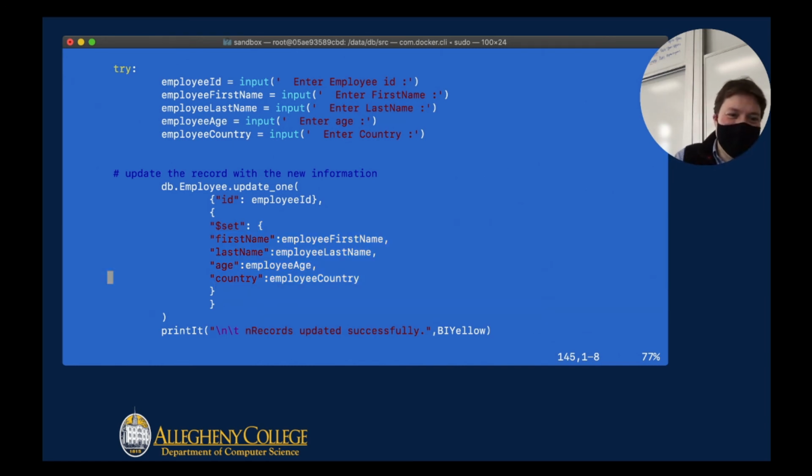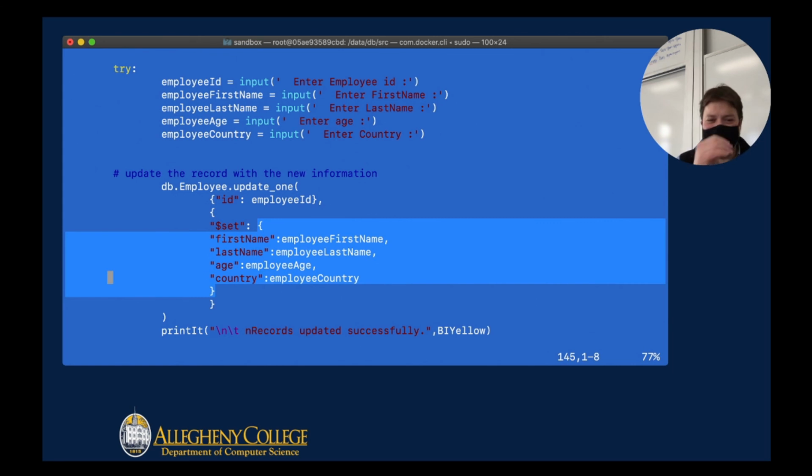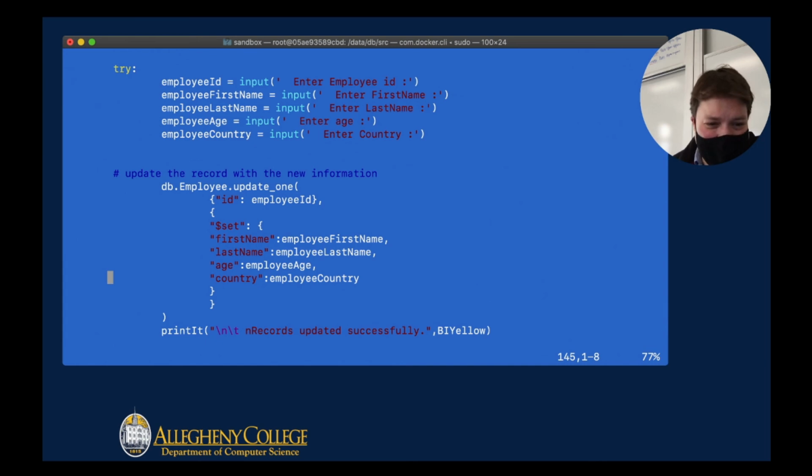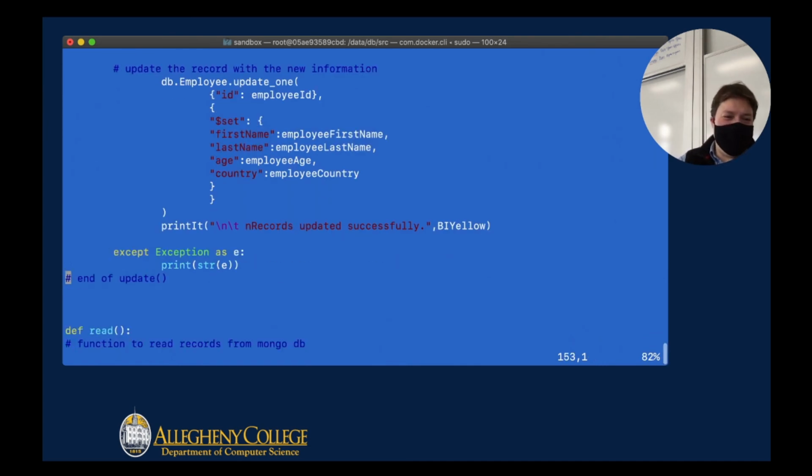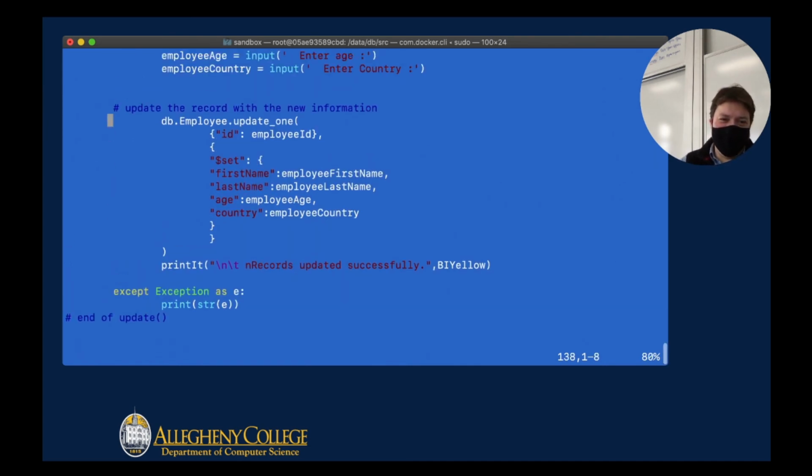Which means that if that document already contains the first and last name, the age and the country of this employee, then just go ahead and write over that information with the new information. However, if that information is not there, then add it. So for instance, if age wasn't added already to this employee document, then age would be added by the $set command. Anyway, it's really as simple as that. There's no reason to overthink these things.